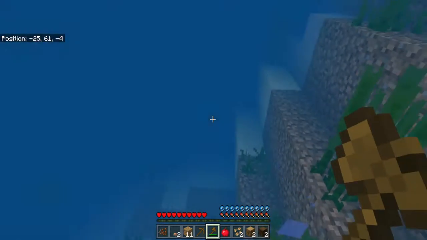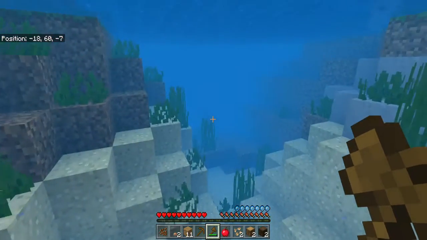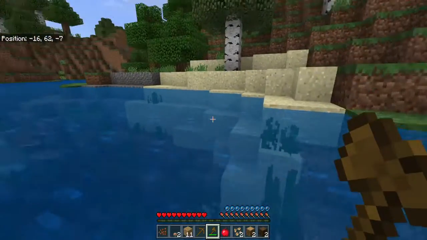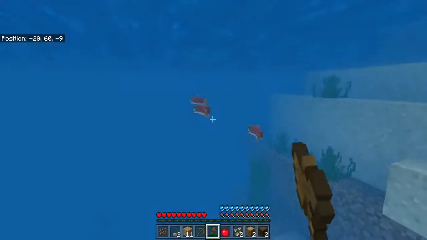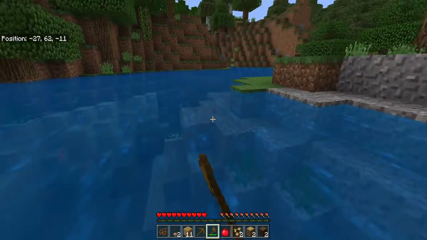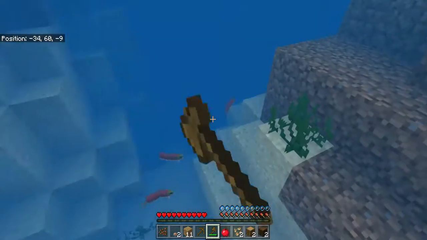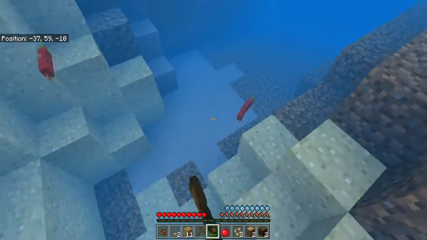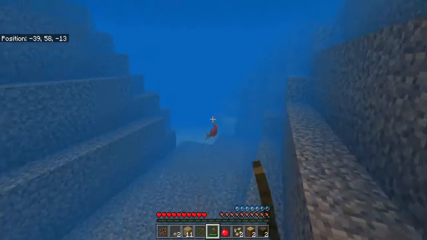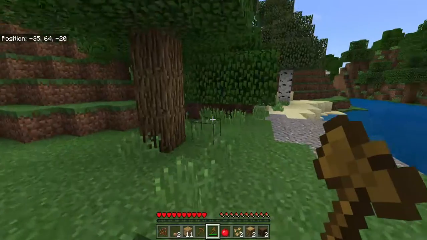These entities on most of the worlds I have on PC, modded or not, I live by the water, so I can get food easy and fish. Can I kill these? Can I not smack them? No, I cannot. All right. Interesting.